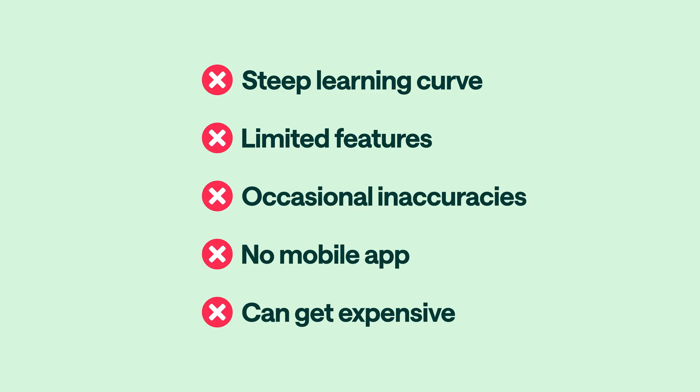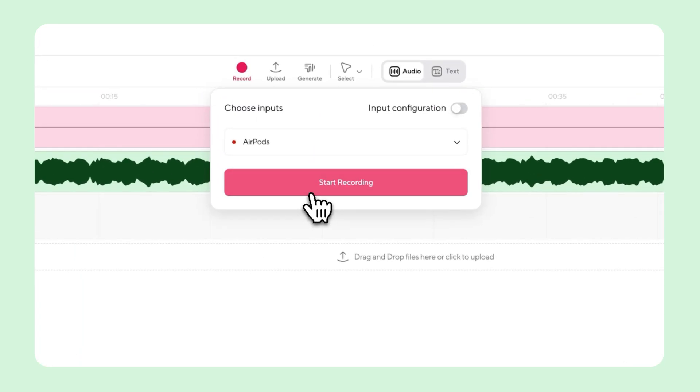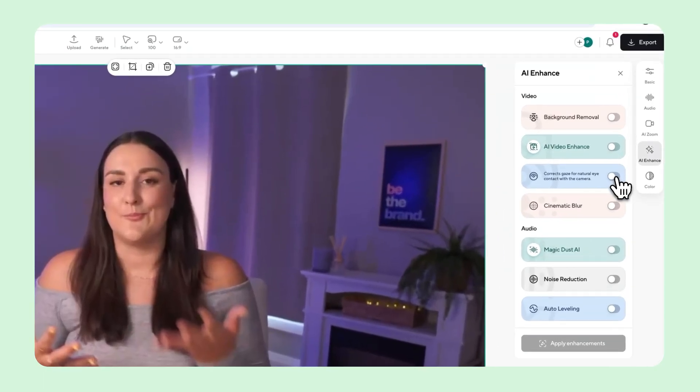So we've covered the five best online video editors: Podcastle, Veed, CapCut, Riverside, and Descript. But which one is ideal for you? While all the tools do a great job, I recommend you try out Podcastle. It's the one that handles everything from recording to editing to hosting and publishing without making you bounce between tabs or tools. It's an all-in-one platform that combines advanced multi-track audio and 4K video editing with powerful AI features like voice cloning, automatic noise reduction, cinematic background blur, and text-based editing. The platform offers seamless studio quality production entirely in browser with a really small learning curve. So if you're a creator or a team that moves quickly and wants everything in one place, start with Podcastle.